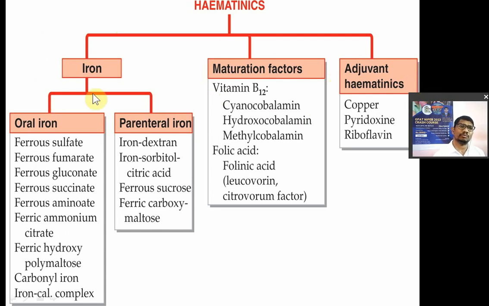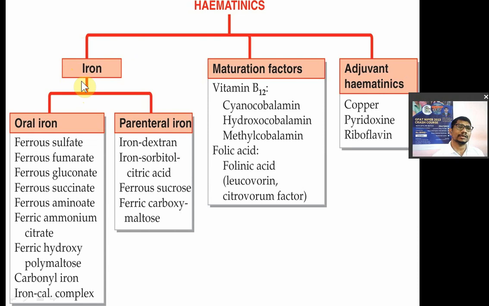Iron is very important. So it is an inorganic iron or ferrous. Remember, ferrous, that is Fe2+, is the only form of iron which is absorbed from your stomach, not the ferric form, not Fe3+. So the ferric form, or Fe3+ form, is the form of iron present in the inorganic source. So whatever iron is there from an inorganic source is ferric, and that is not absorbed from the stomach. So only the ferrous form is absorbed from the GIT.